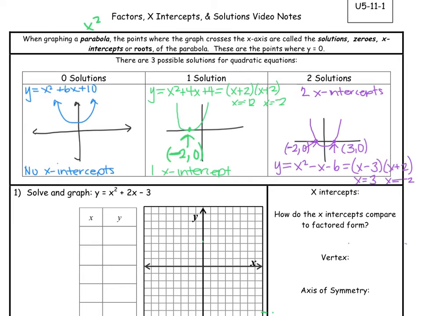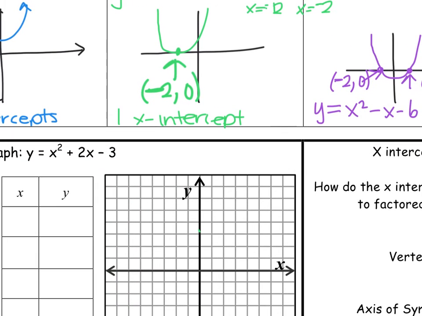So we're going to graph number 1. We're going to graph y equals x squared plus 2x minus 3. And we're going to solve that first just by finding the factor pairs. So we're looking for the zeros is what we're looking for. So to do that, this is what we've been doing in the past, we can just find the factor pairs of x squared plus 2x minus 3. And the factor pairs of that are x plus 3 and x minus 1. And to find the zeros, we're going to let that equal 0. So that means either x is equal to negative 3 or x is equal to a positive 1.